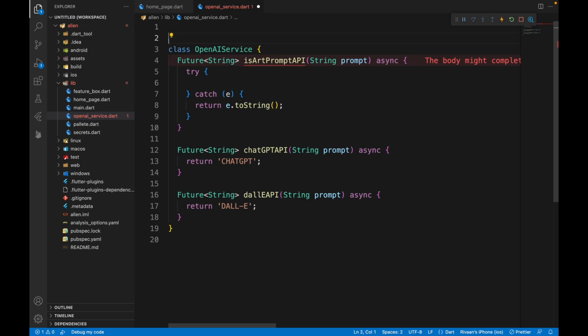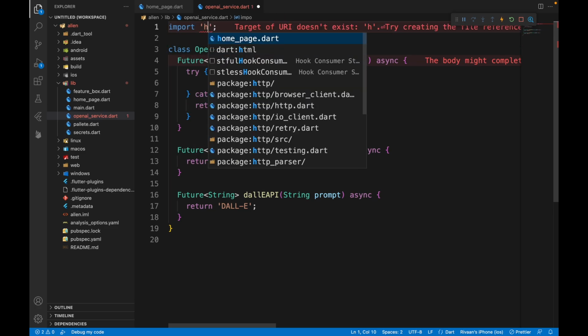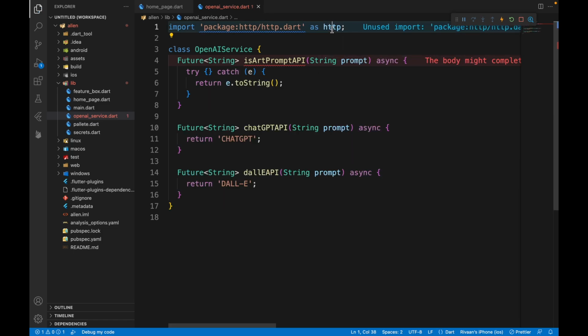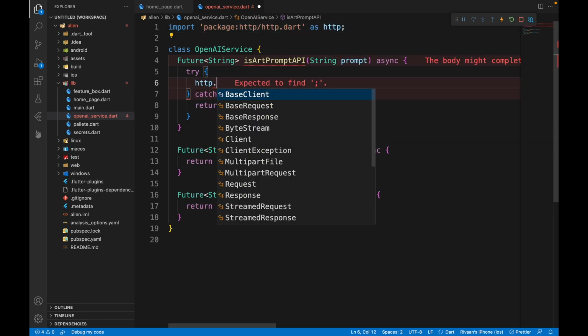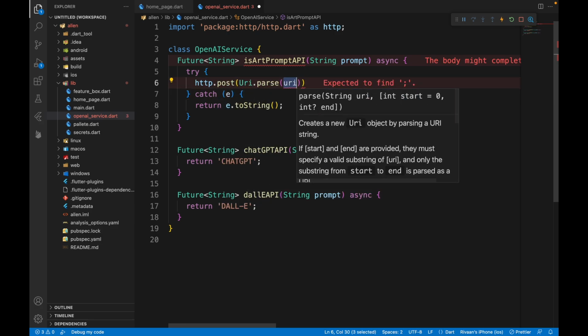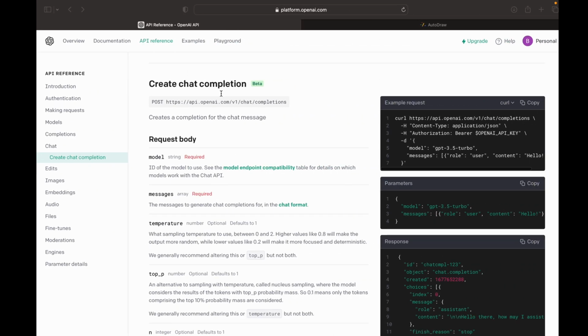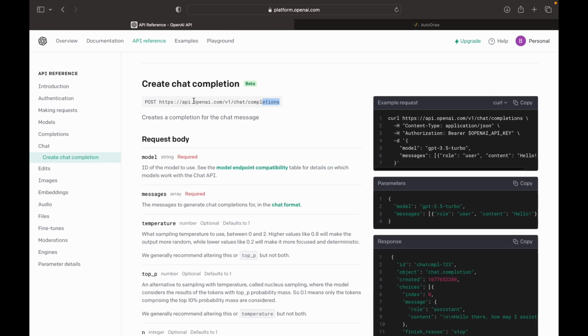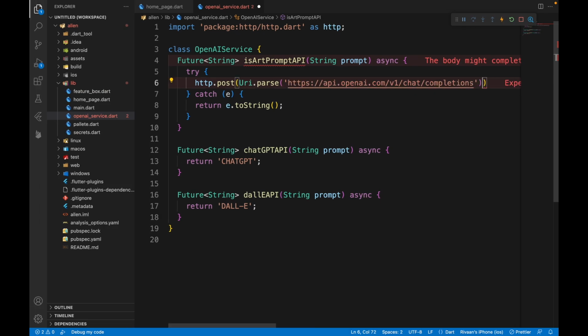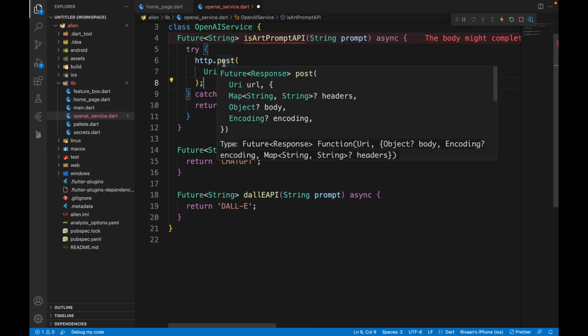So first of all, let's import http as http, and then we can have http.post, then we'll pass in Uri.parse, and then we'll pass in the API, which is this part right here. So let's copy it, paste it over here, and there we have it.